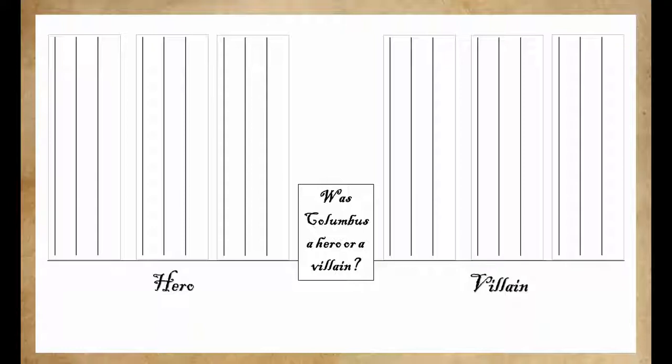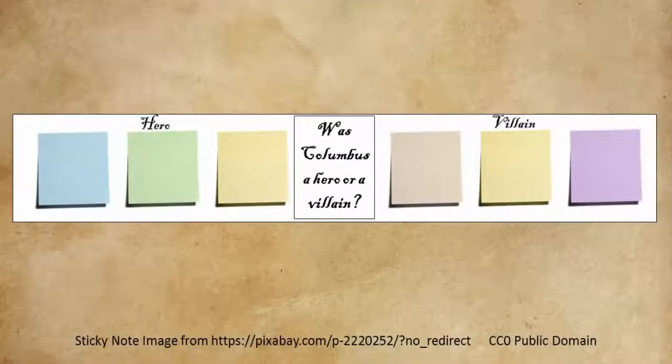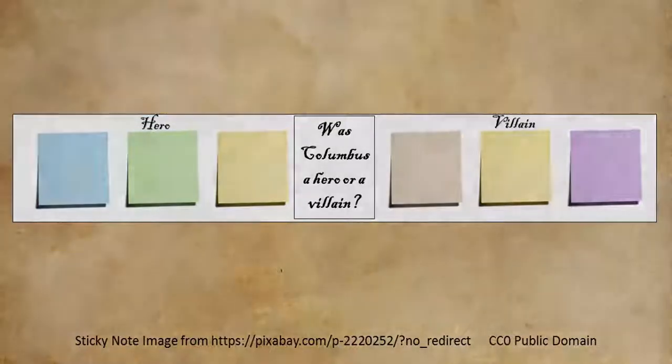You can create a simple organizer for students like the one shown, or you may choose to give students a long strip of paper, like a sentence strip or cash register tape, to act as a holding place for sticky notes containing evidence. The benefit of having students collect and organize their information on sticky notes is that they allow students to rearrange the evidence by how significant it is when the end of the unit comes and they have to draw a final conclusion.